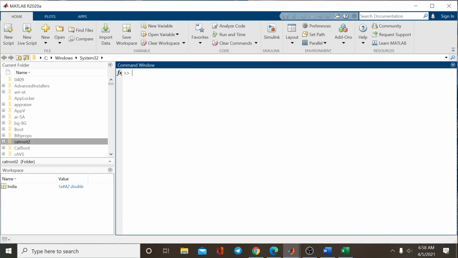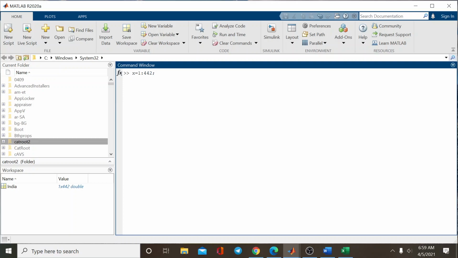Before using curve fitting, you will need one more variable. So I am just using x. Defining a variable is very easy in MATLAB. So x is equal to, I will use the size of the data. I want to keep it the same as this one, so 1 to 442.